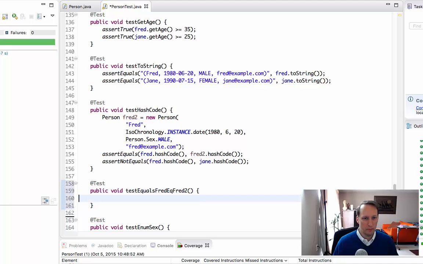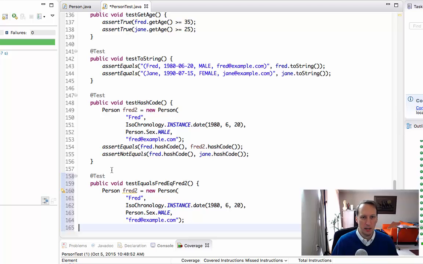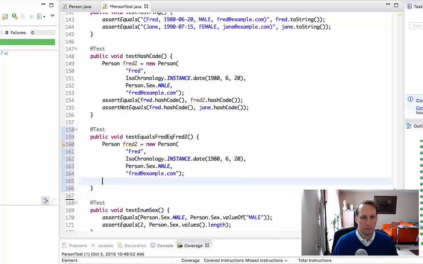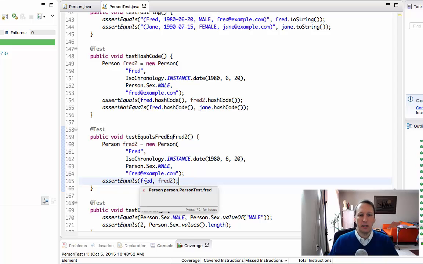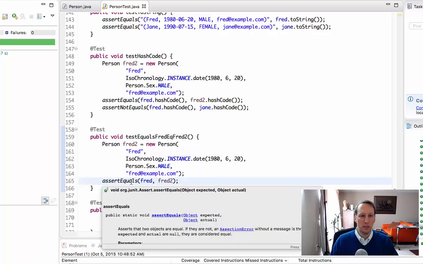All right. So I'm going to create Fred2 there. And then I'm going to assert equals Fred and Fred2. Now, when I do that assert equals, that's automatically going to use the equals method that you've created for persons. If there's two persons in here, this is going to automatically use the equals method.